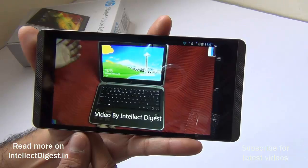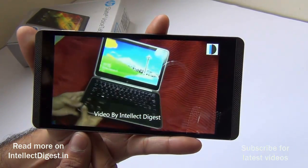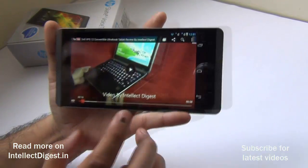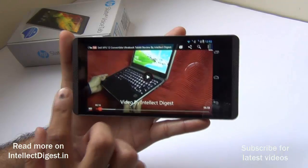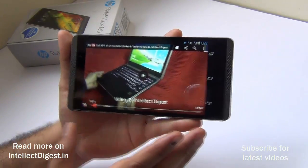This is an XPS 12 convertible ultrabook. On the first look, it may look like a normal laptop or an ultrabook, but the video playback is really nice. The audio could have been louder, but the clarity of audio is good on the HP Voice Tab 6.